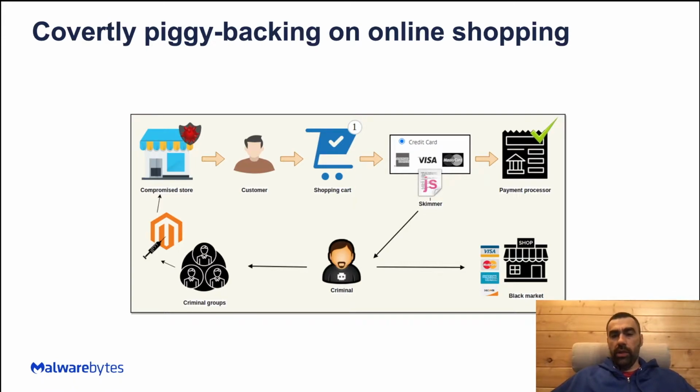And so the criminals have essentially the full credit card number, the full name, address, all the details that they can use to then resell that credit card on the black market. And it's obviously profitable, and that helps criminals to then develop new attacks, compromise more sites, and essentially just keep fueling this cycle of compromising stores and collecting credit cards.